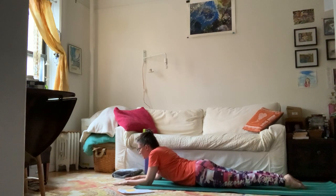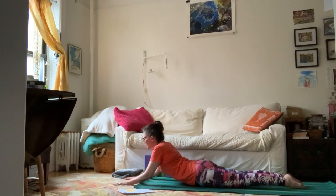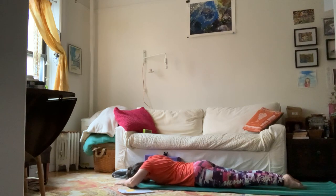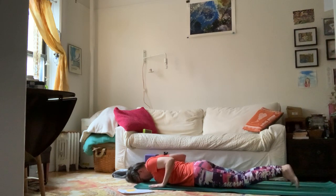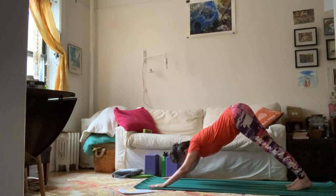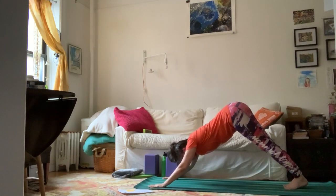Curl the pubic bone into the floor. Press into your hands. Inhale, pull the ribs forward and up. Bring your elbows 2 inches away from the floor. Pull the ribs forward, lower to the floor. Hands beneath the shoulders. Tuck the toes. Down dog, exhale. If down dog does not work for you, come into tabletop.